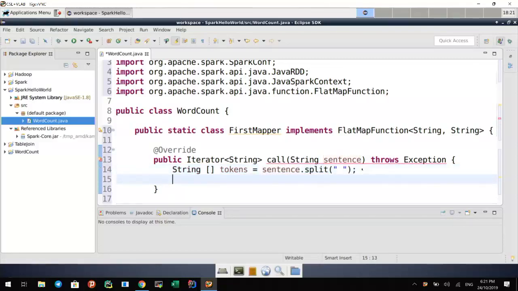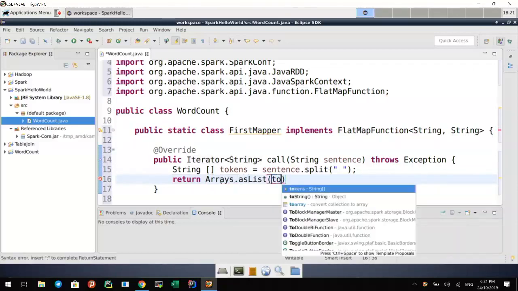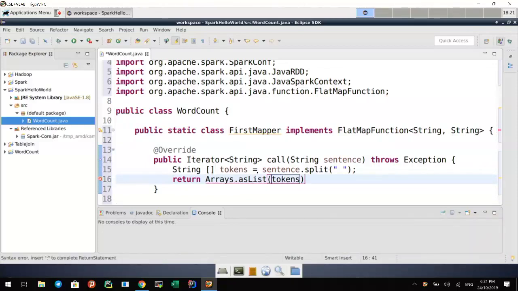But we need to return an iterator for this list, not the tokens themselves. So we can return Arrays.asList. This will convert the array of tokens to a list of tokens in Java.